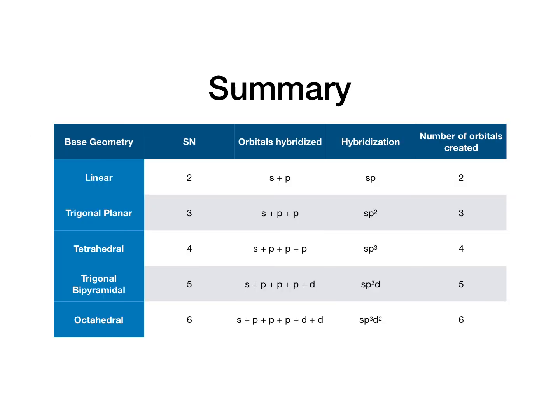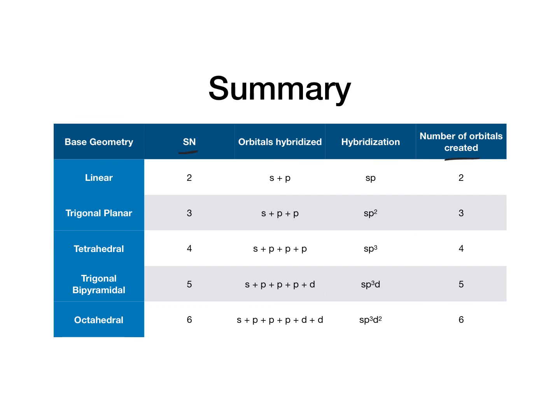So if we look at this, we have 5 base geometries, which have steric numbers 2 through 6. So one of the things we want to notice is that the steric number and the number of orbitals hybridized and orbitals created are all the same number. So we can remember the hybridization of any atom based on its steric number. So in this case, we know that you start with an s, and then you're going to add in a p orbital, and then you'll add in 2 p orbitals, then 3. Then you'll add 3p and a d, 3p and 2d. So the greatest amount of hybridization is for an octahedral molecule, and you'll get this.